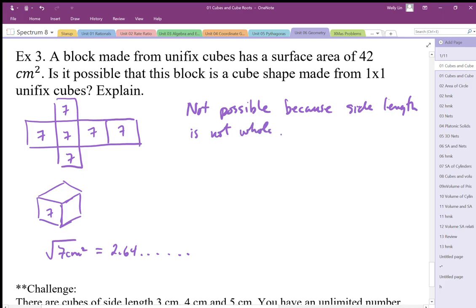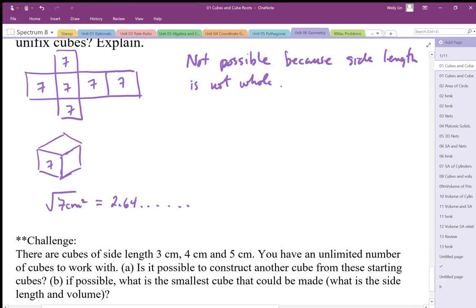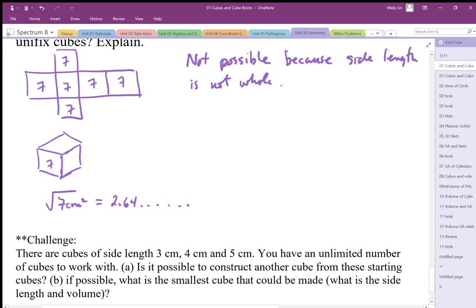Okay? All right, so there we go. That's the lesson for today. There's a challenge problem as well here. You can kind of work on that challenge problem if you like, and you can ask me about that if you want a hint on that. Okay? There we go.